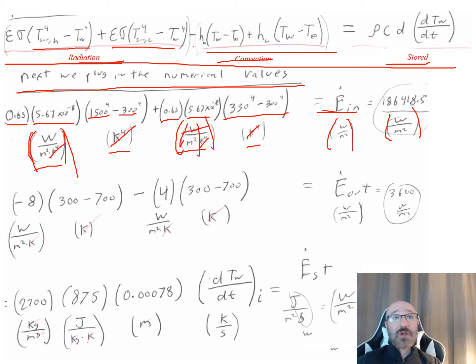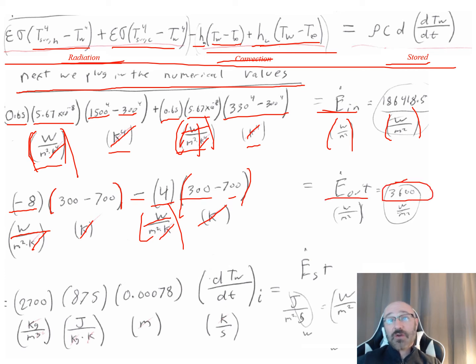Looking at our convection, we can plug in our H values here, our upper and lower. So we plug that in, negative 8 units of watts per meter squared times Kelvin times a temperature difference of 300 minus 700 when we plug in for those values for T_W and T infinity. Units of Kelvin, we can see Kelvin cancels with Kelvin there. Now minus the right-hand side, our H value here is 4 times, in units of watts per meter squared times Kelvin, the temperature difference, again T_W and T infinity of 300 and 700. Kelvin cancels with Kelvin there, left with watts per meter squared. So our outflow when we plug this in is 3,600 watts per meter squared. Units check out for both of these. We're looking great so far.